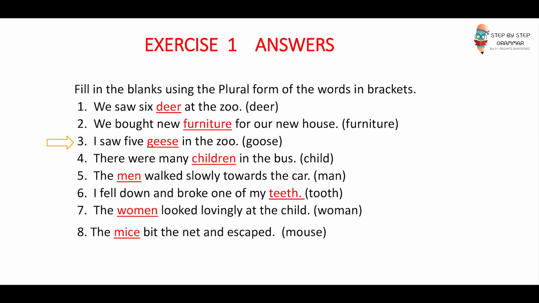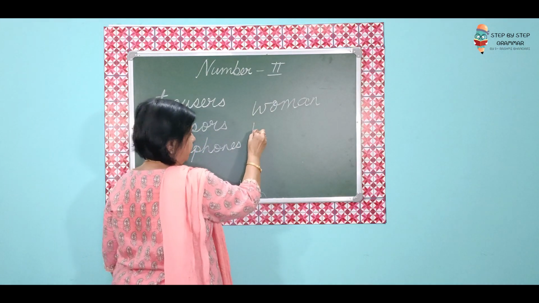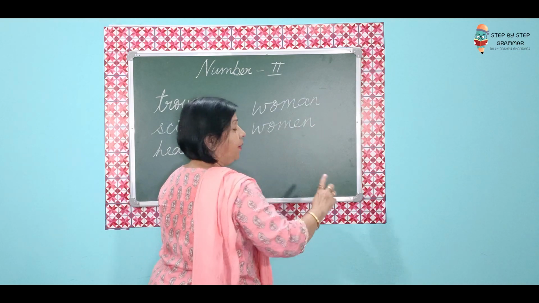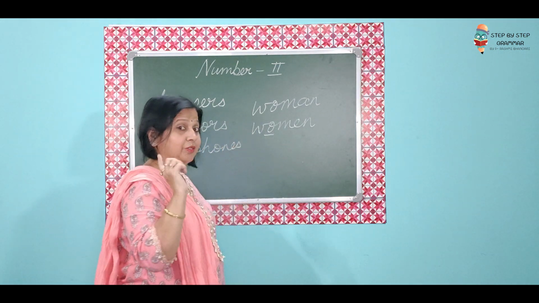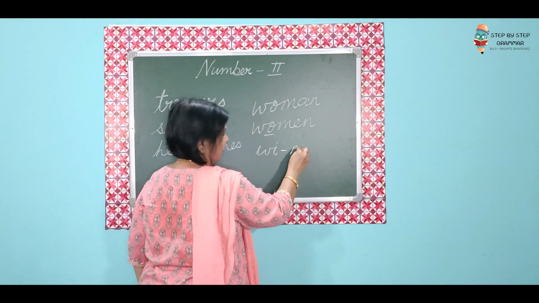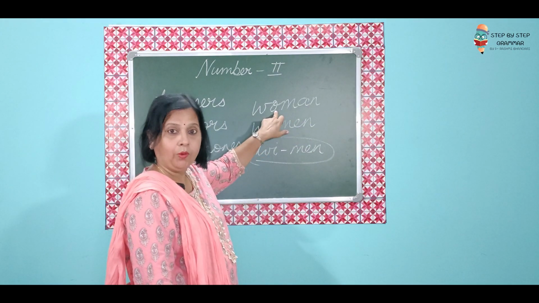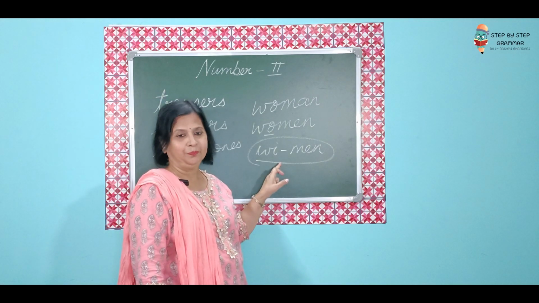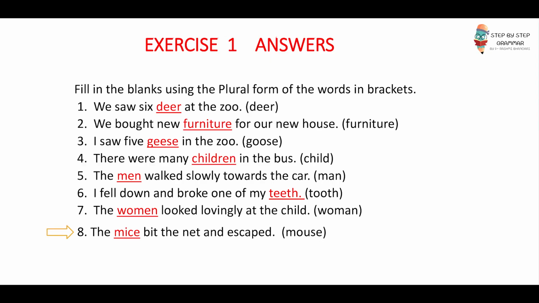So you can just see goose changes to geese, child changes to children, man, men, tooth, teeth, woman. One is woman. Now we'll again just look at the pronunciation. We say one woman, and if it is more than one, the spelling becomes WOMEN, but we pronounce this as women. How do we pronounce this as women? The O sound is not heard. This is the sound that is heard. Women. So one woman and more than one women. Okay, so again just add it to your pronunciation dictionary. And mouse, mice. That's again very easy.